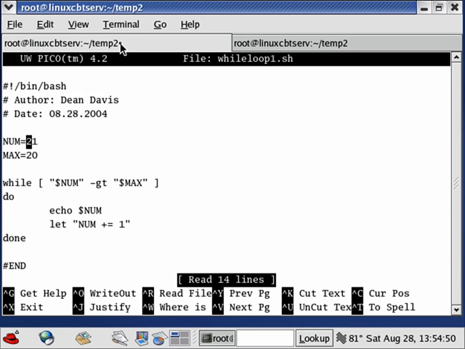A while loop is another great way of executing a process very quickly, very repetitively. So you could, for example, set the parameters, the borders, let's say 0 through 20, and then do a test within here. So while num is less than or equal to, -le, do something.